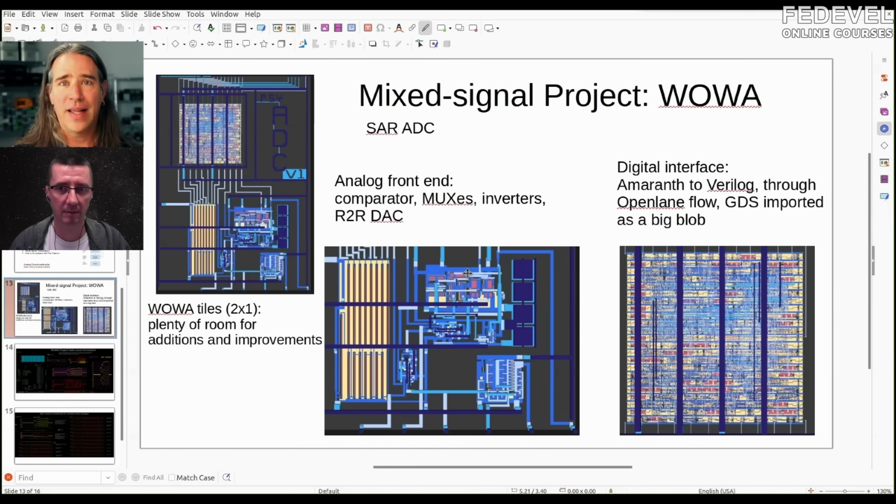So when I started that comparator, I didn't know I was going to make an ADC. I kind of decided along the way because I had the comparator, and then this yellow thing here, that's an R2R DAC. I didn't make it. That's Matt's design. He was testing it, and I was like, I need a DAC. And so, whoop, put that in there. Okay, now I need a block to control the DAC, and that's how I ended up with the digital side. It's really nice because you have all these examples, and as time goes on, now Tiny Tapeout 7 is in like 4 days or something, the deadline. But all these projects are ready, and now we're another level and another level, and you can keep cross-pollinating.